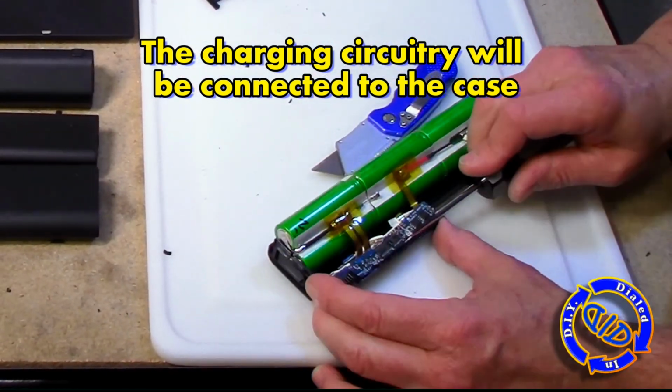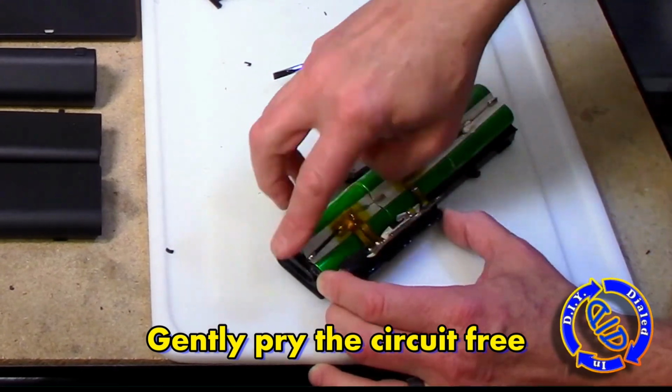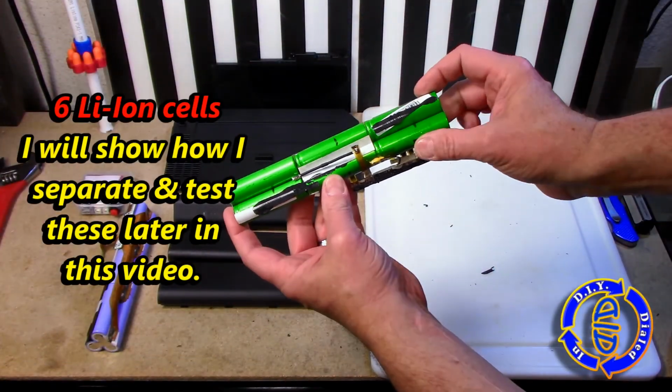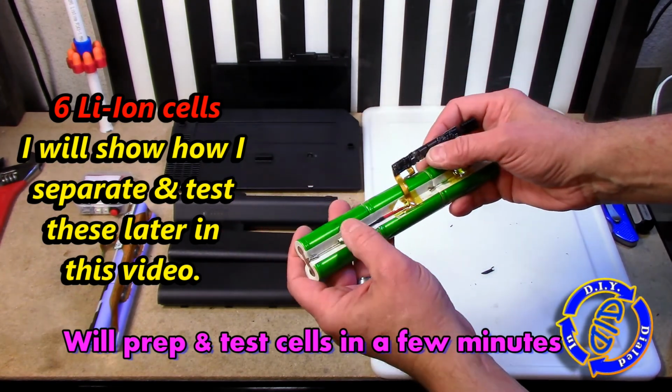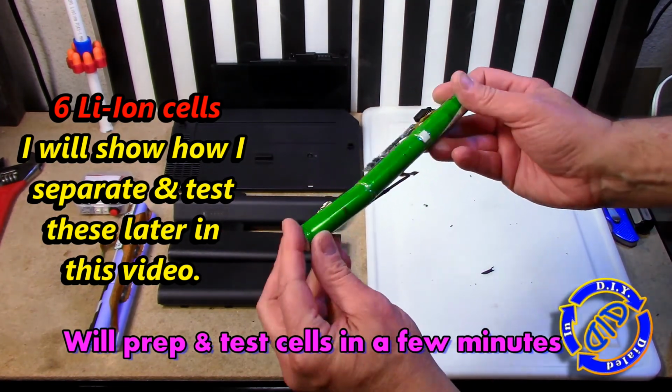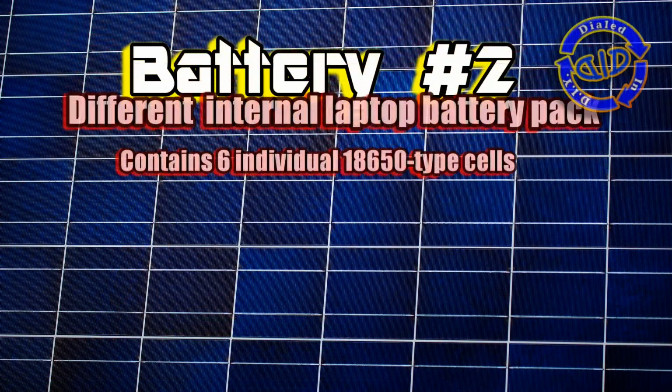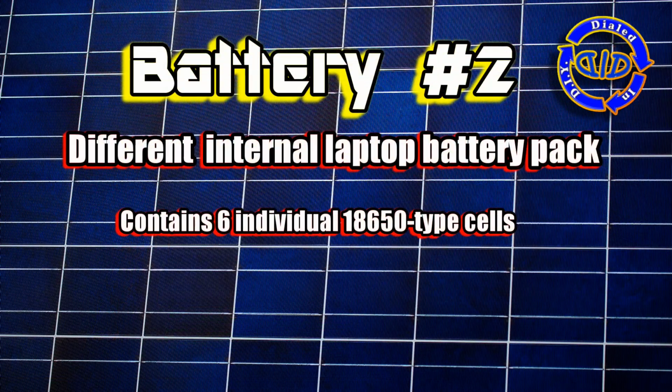There are a lot of different uses out there for these kind of lithium-ion cells. These are specifically 18650 styles, but before you start to try to charge them or use them, wait till the end of the video and check how I like to separate them and to make sure you test them to see what kind of residual voltage they have before you put them in a charger.